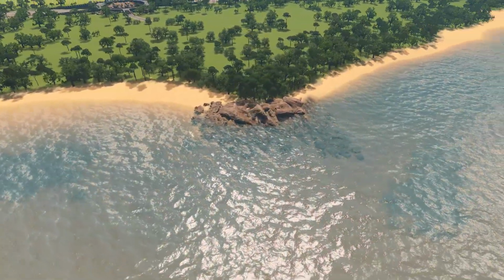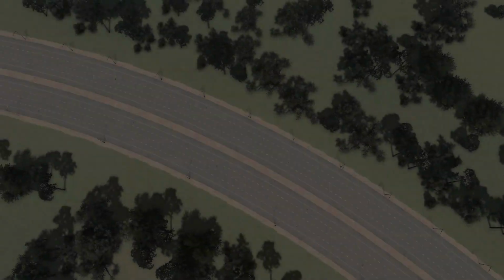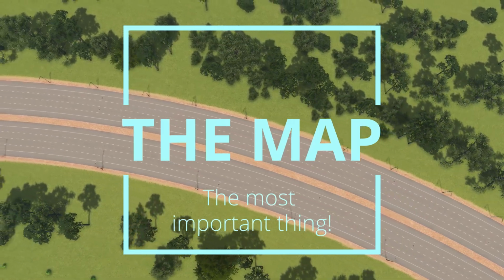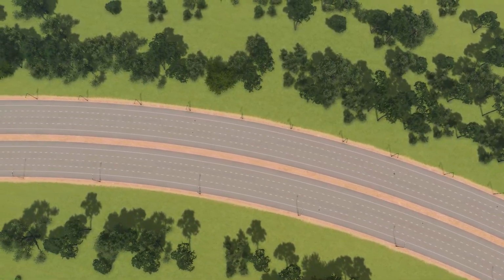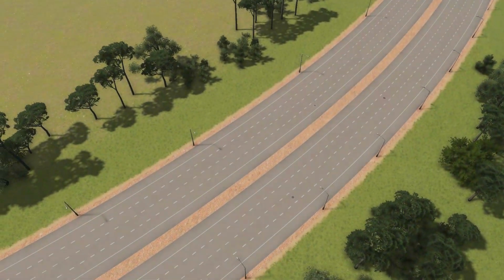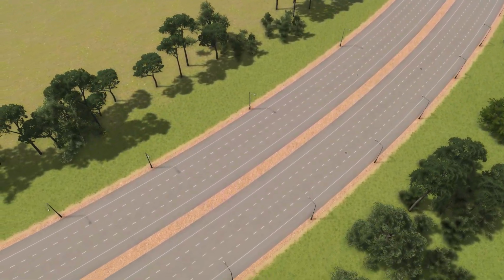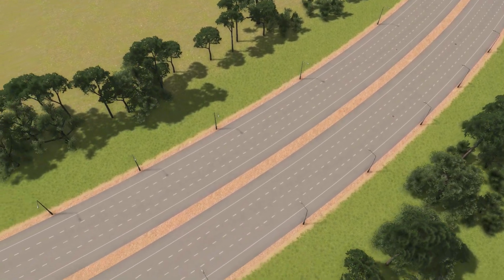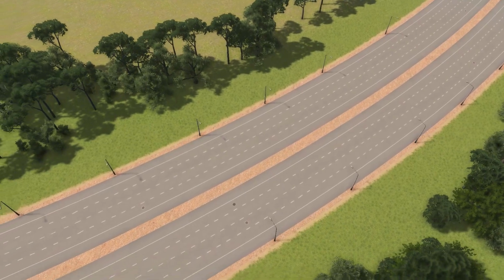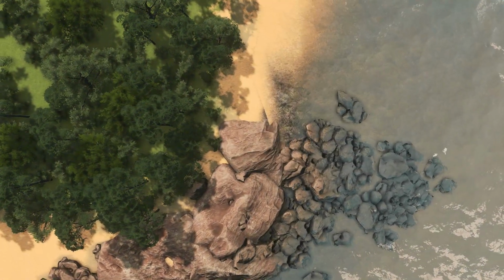Then what I like to do is to get a good map. Now, the map is the most important thing in this game because it reflects what you like. And you have to get a map where you can express your creativity at the best, because once you get bored of the map, that's it. I would suggest that you look for the perfect map for you.